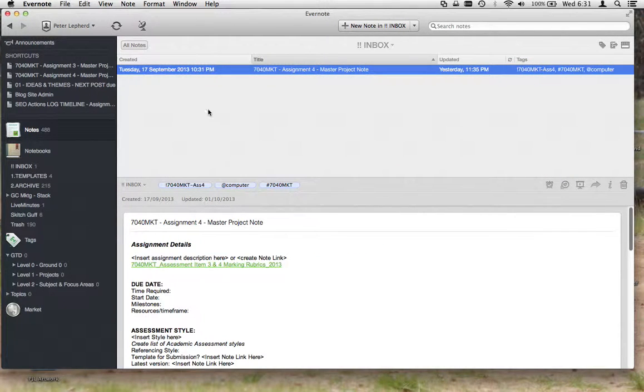You can see here that I've still got an assignment template that I'm just fleshing out at the moment. This assignment's due in a few weeks' time, and I'm just starting to document that and record what I need to do for that. It's in the inbox as an action that I haven't finished yet. It will get moved as soon as I've completed it. I will drag that and just move it down into the archive folder.